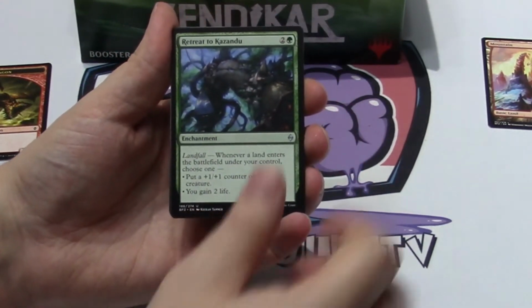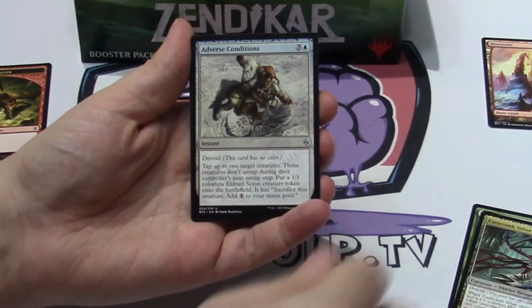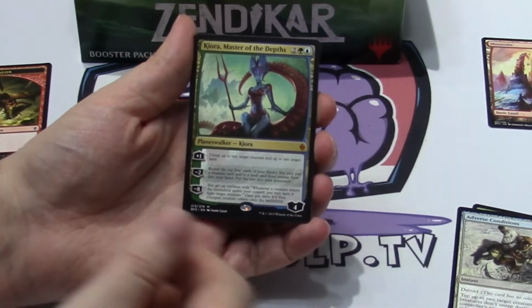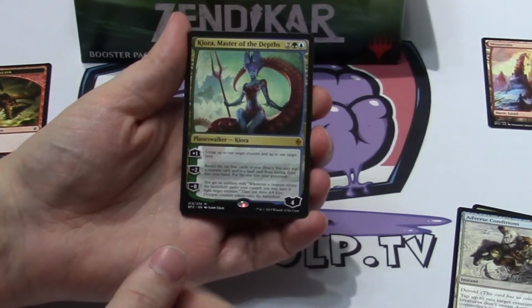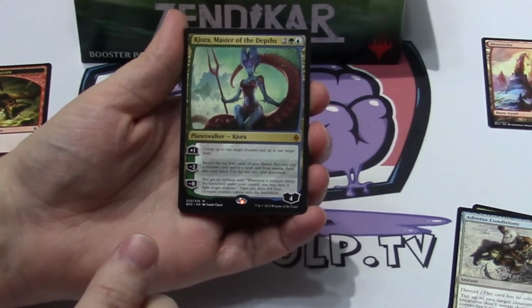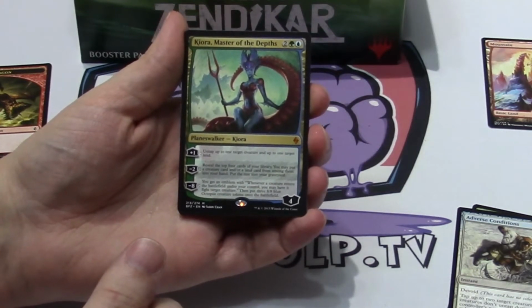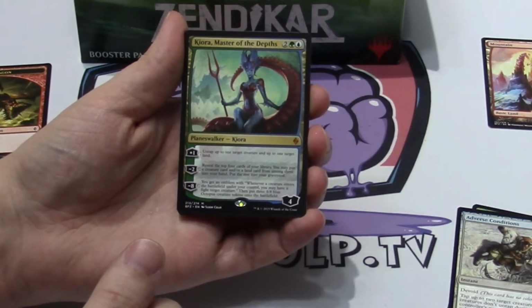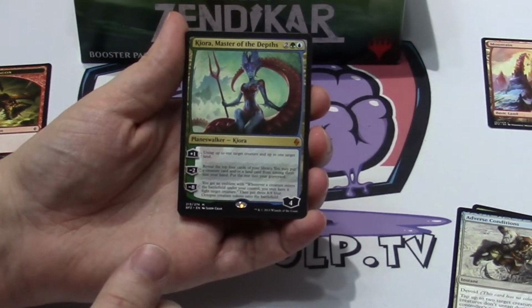Retreat to Kazandu, Catacomb Sifter, Adverse Conditions, and, yes, a Mythic, and a Planeswalker, Kiora, Master of the Depths. It is a 4-drop, 2 colorless, 1 green, 1 blue Planeswalker. Her +1 is untap up to 1 target creature and up to 1 target land. Her -2 is reveal the top 4 cards of your library.